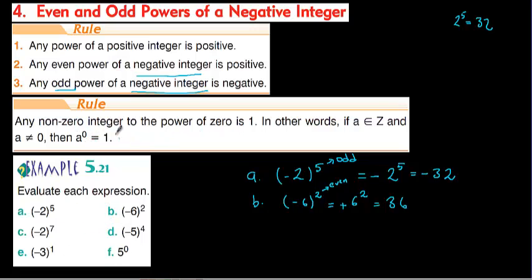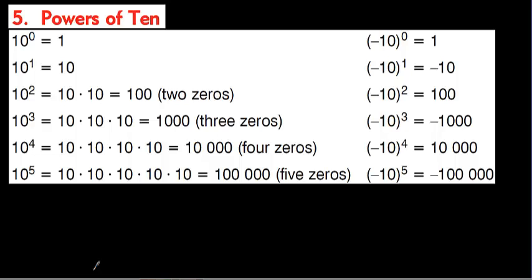Only here a to the power of 0 is given as a rule. Actually, the third rule here, and this is the fourth rule here. And 5 to the power of 0, the F1, is also important. 5 to the power of 0, any integer to the power of 0, is equal to 1 except 0. We learned this also. Minus 1 to the power of 0 is also equal to 1, or minus 5 to the power of 0 is also equal to 1. We need to remember this.